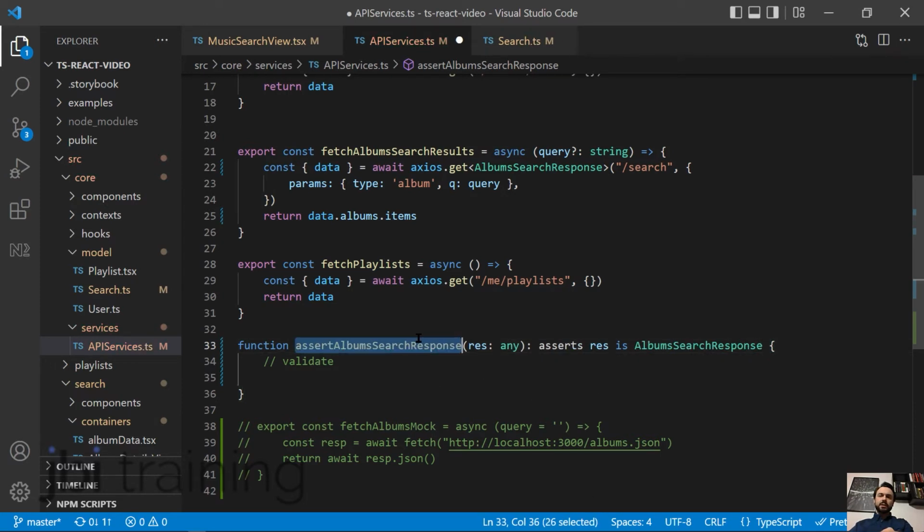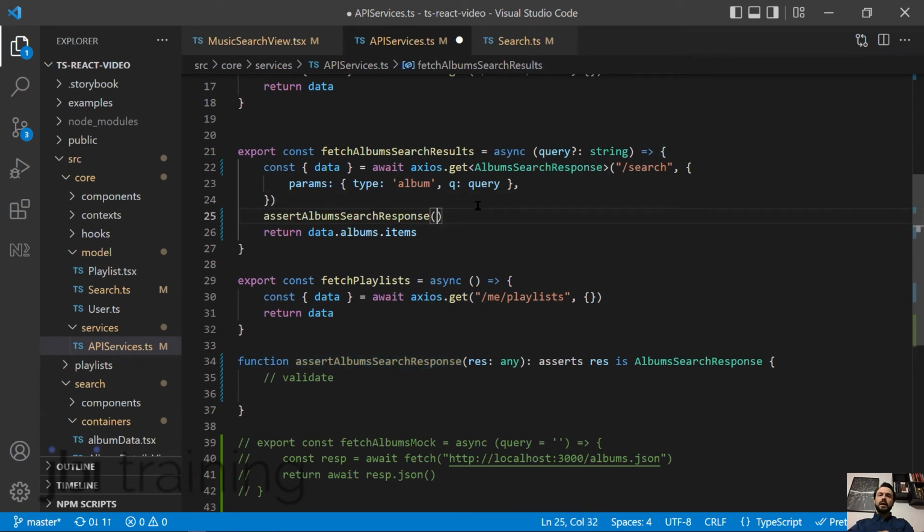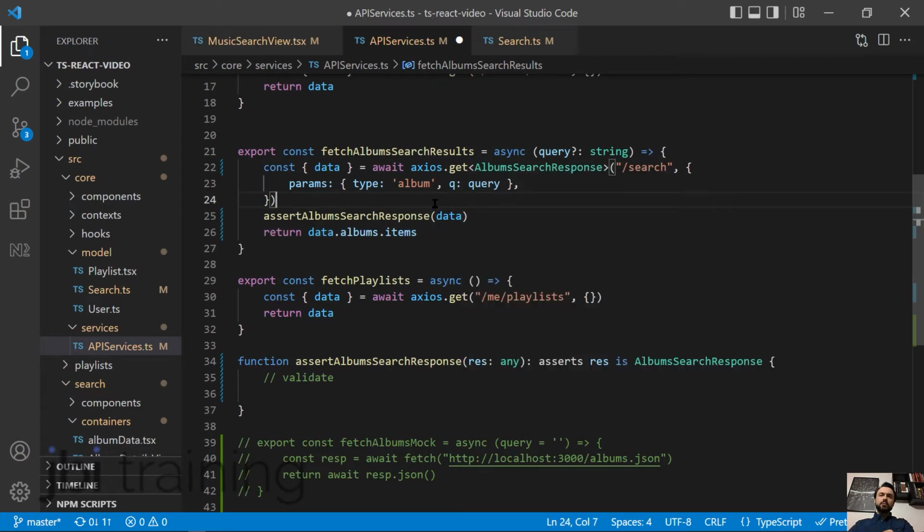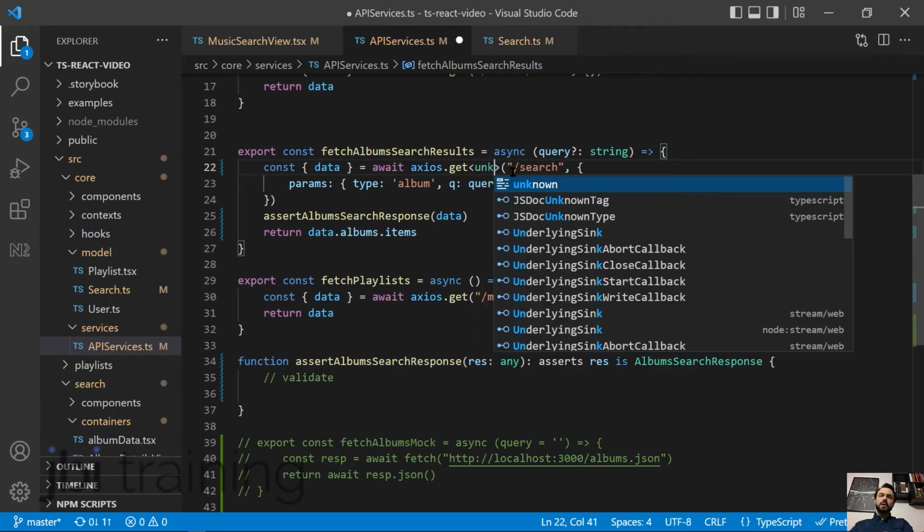So if I create a function like this, which is not finished right now, but if I put it here, I put a response, for example, which is our data, the TypeScript magic, now TypeScript believes me that this function is making a true assertion, a true validation. So after this point, if you look at the data, magically, even if I start with unknown, or undefined, or any type.